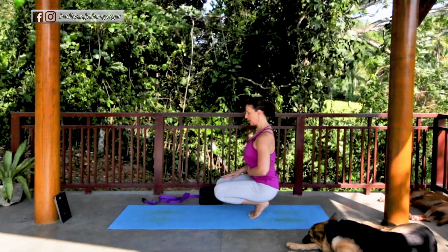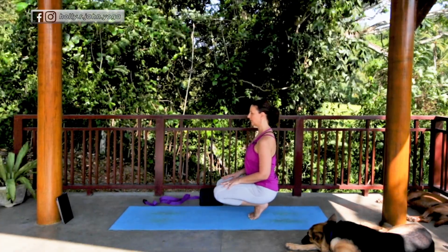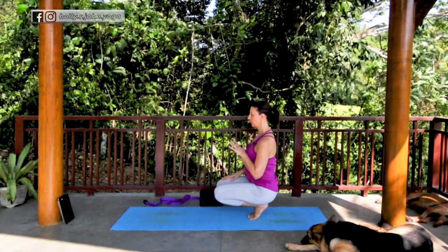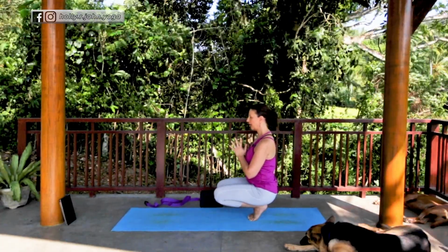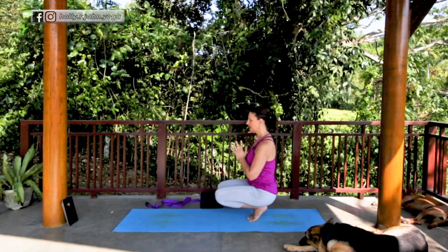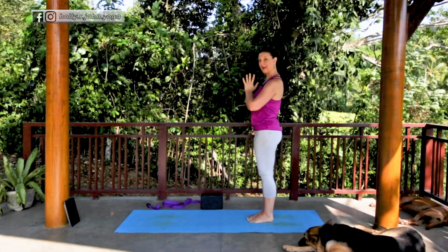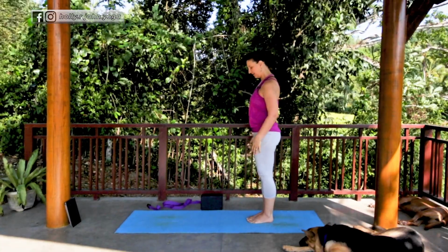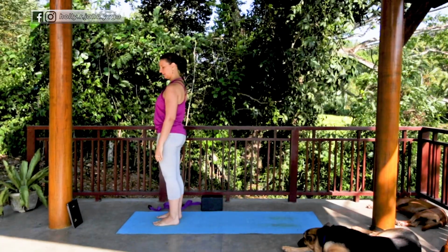Roll the shoulders back. Keep the belly active. Nice steady breath. If you're still good there, bring your hands to your heart. We're going to press up to a standing position. Take a nice full inhale. And exhale, press through those legs and come up to standing. Yay, hope you made it. From there, release the hands and we'll walk up to the top of the mat.